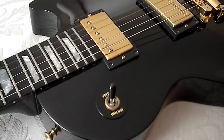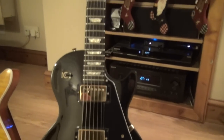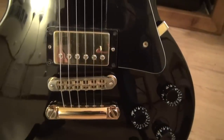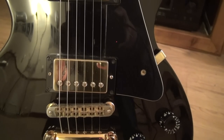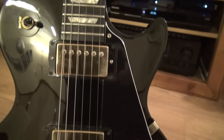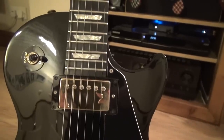So here she is, folks. All original, except for the scratch plate. It's got 490 and 498 Alnico pickups and slightly worn gold hardware, but it is 22 years old. It's also got an amazingly smooth ebony fingerboard on it. I should point out the guitar has the best action of any guitar I've ever played anywhere.